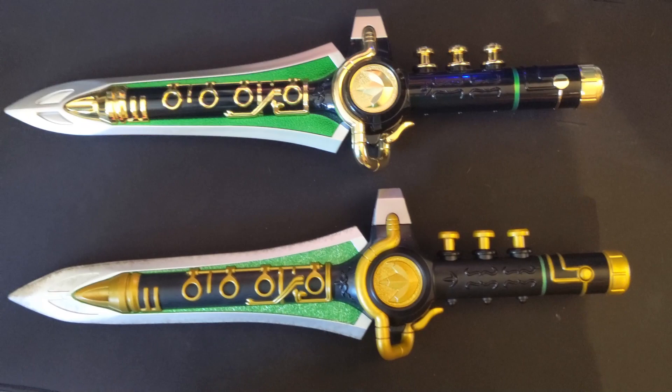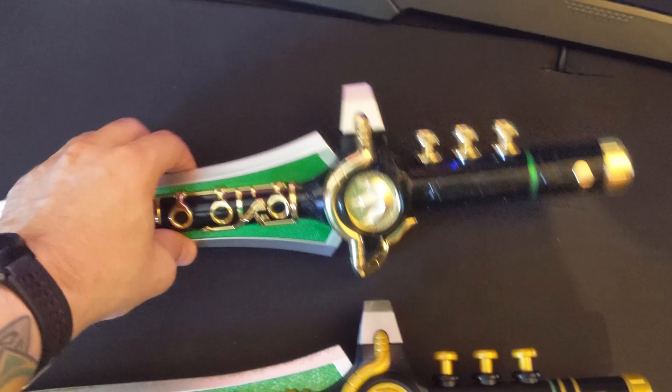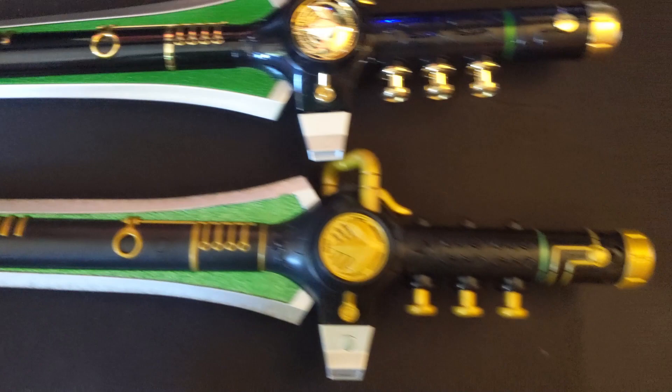Alright, so here's the side-by-side Legacy versus Lightning Collection. This one's got a nice button here, where this one — that button does not exist. Yeah, a lot shinier on the Legacy, which I think has its advantages for display. Ultimately, I think the Lightning is probably just gonna be better for cosplay. Here's the neat stand that it comes with, so you can display it nicely. All in all, not bad — I like it. Let's check out the packaging.